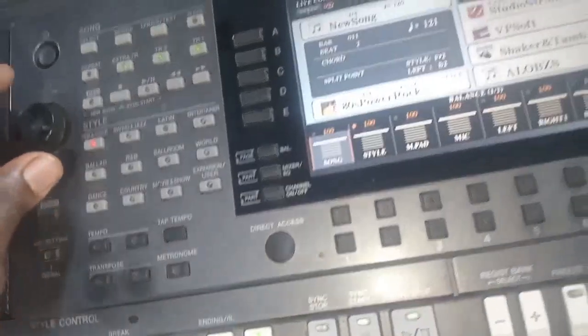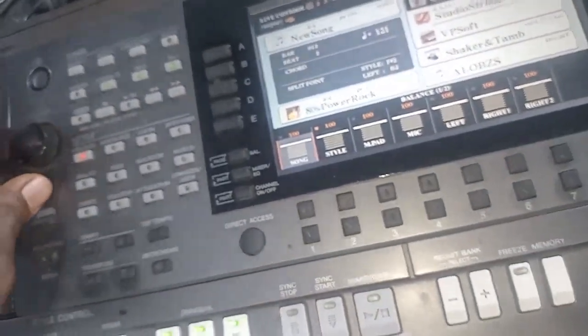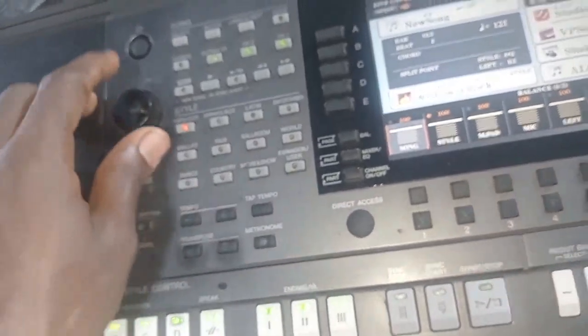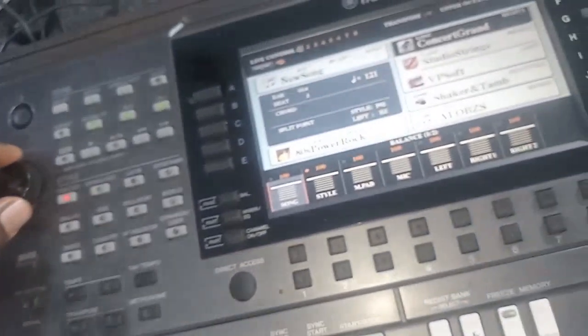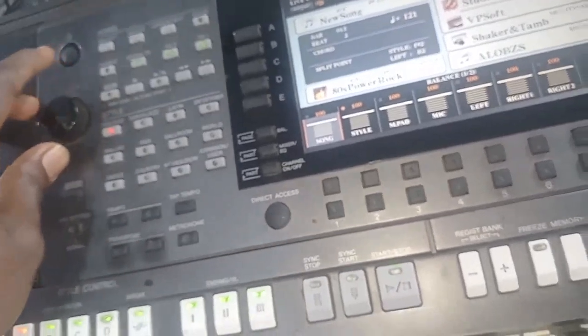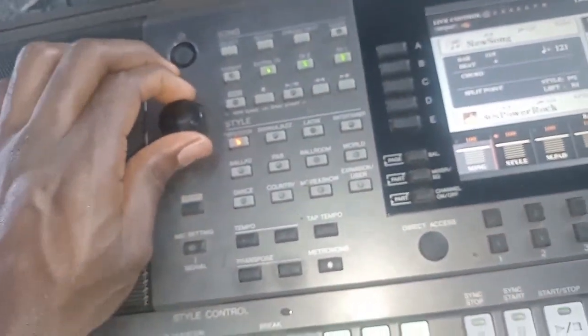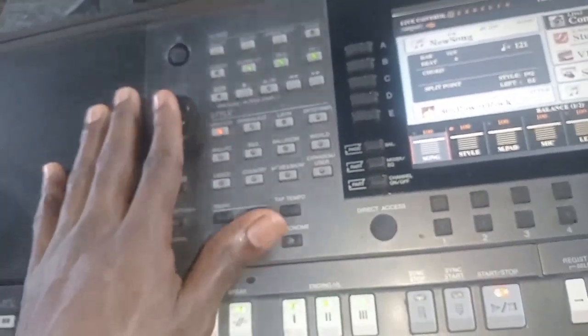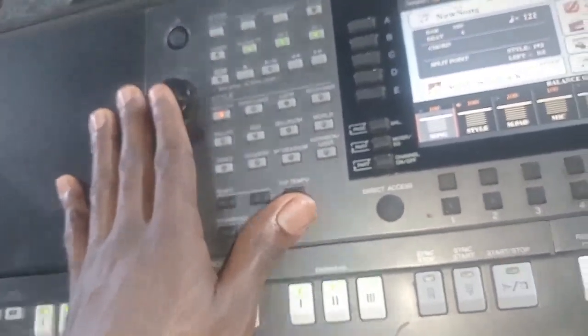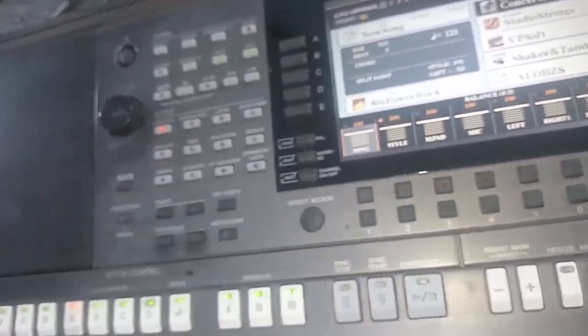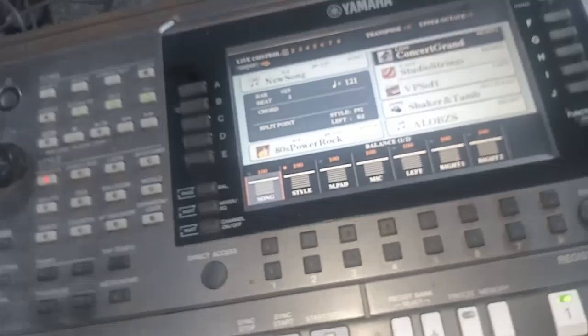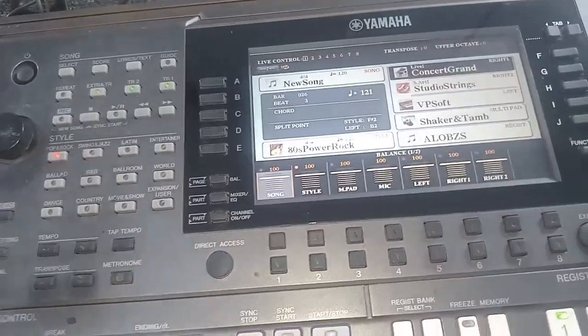They have given it to technicians to work. They have even changed this volume, and yet the keyboard is still having the same issue. So what we want to do now is to open the keyboard and check what exactly is causing the ceasing of that volume. Since the volume is not even the issue, this variable resistor is not the issue. So we diagnose the keyboard to know what are the faulty components that are obstructing the sound when the volume is reduced. Those are the things we want to do on the keyboard, and after fixing it, we still make the video.